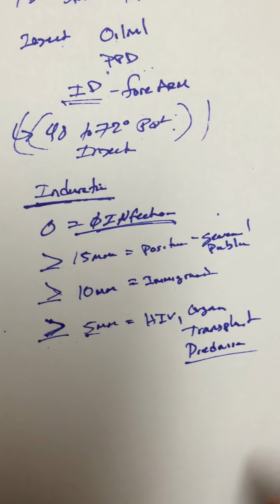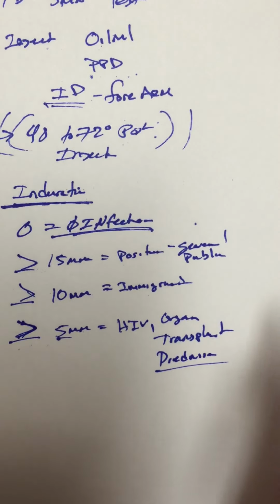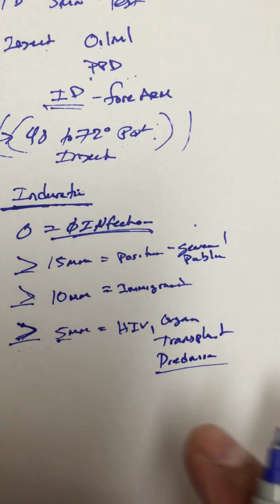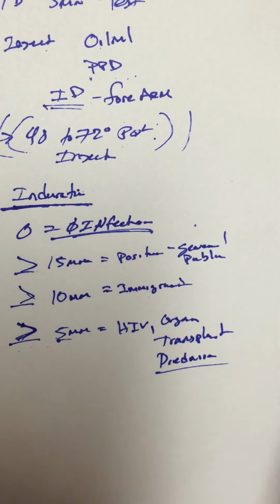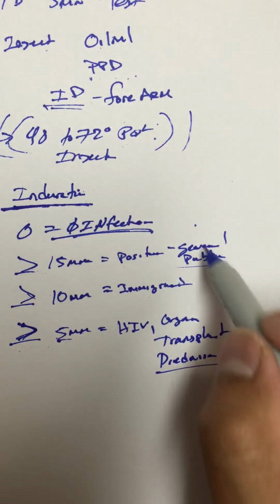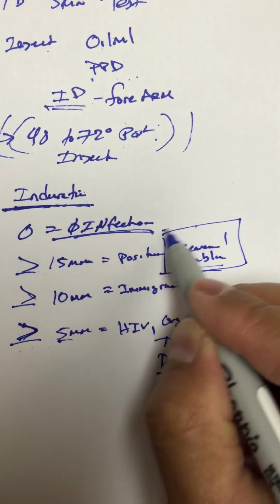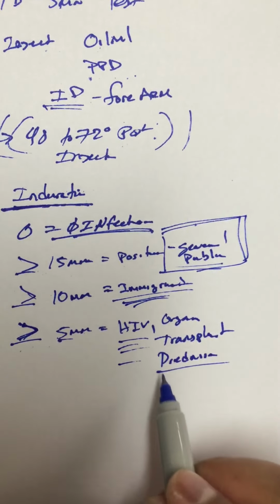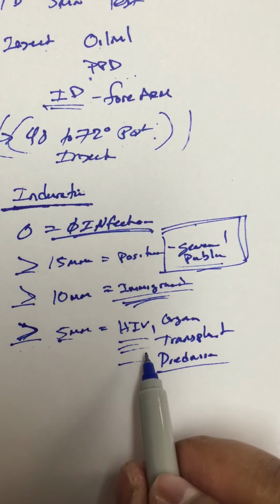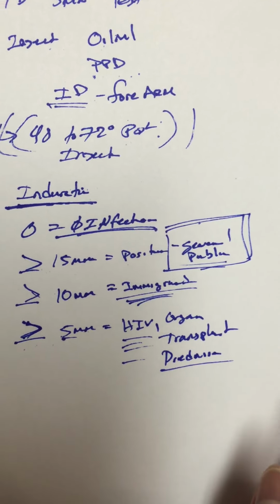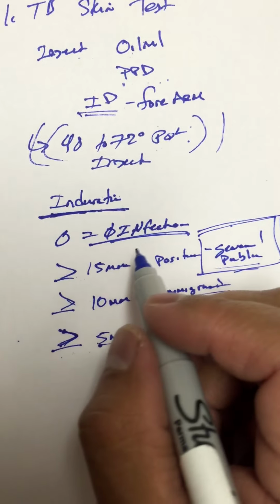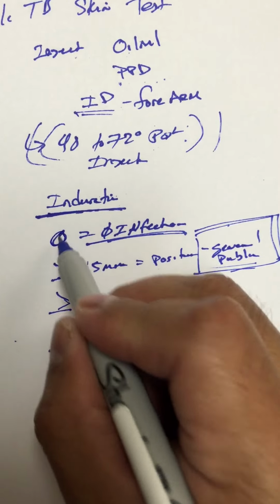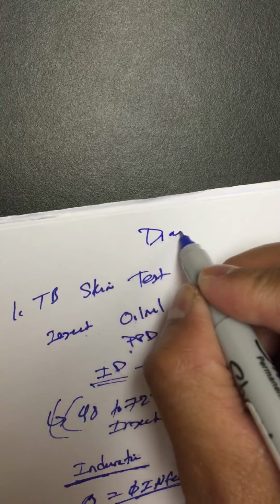So again, if you're reading your NCLEX exam, make sure you read carefully what type of patient it is talking about. Is it talking about just a regular person, maybe an immigrant, or a patient with some type of immunosuppression? So make sure you read that question very, very carefully. Okay, so that was number 1 for our diagnostic studies.